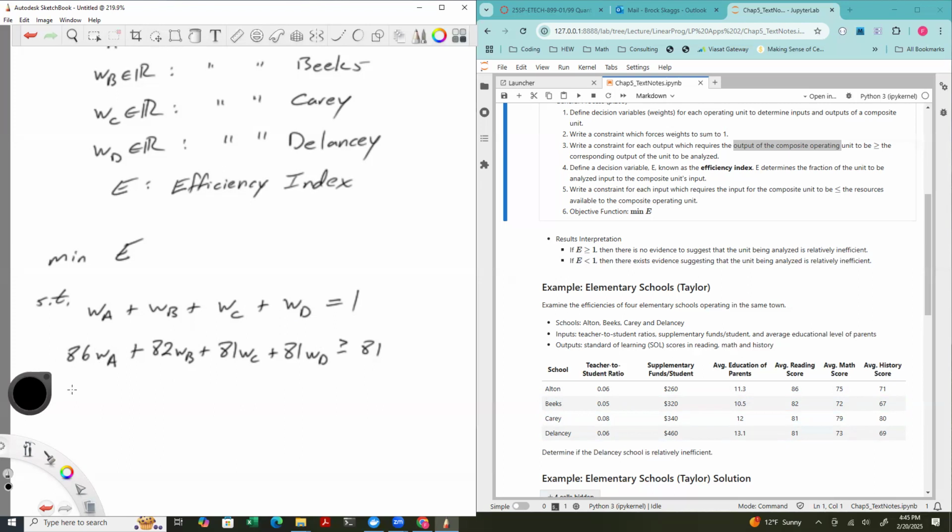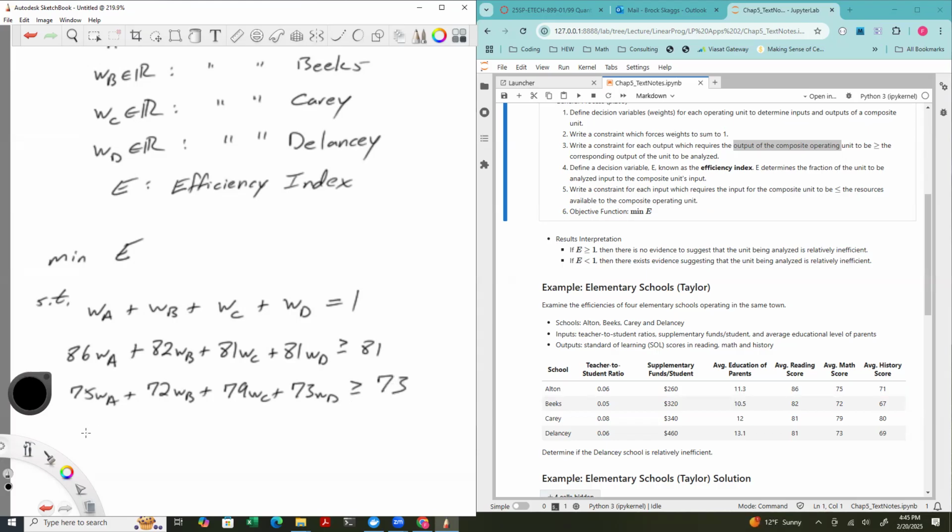So 75 WA plus 72 WB, 79 WC, 73 WD is greater than or equal to 73.